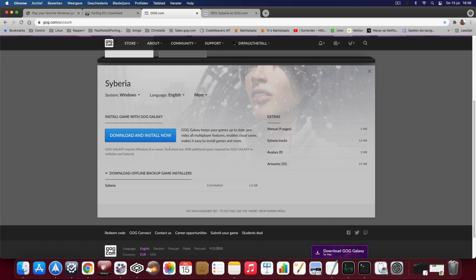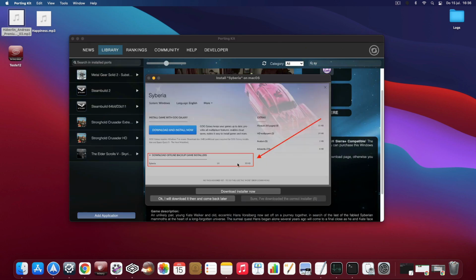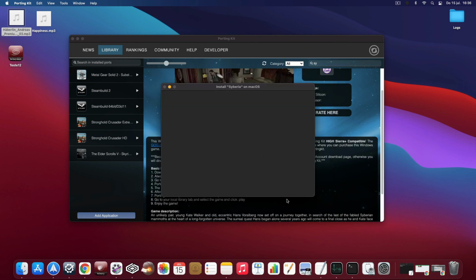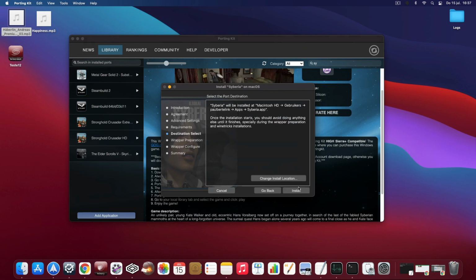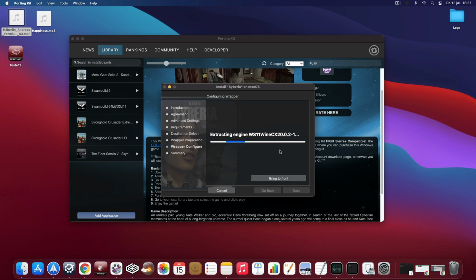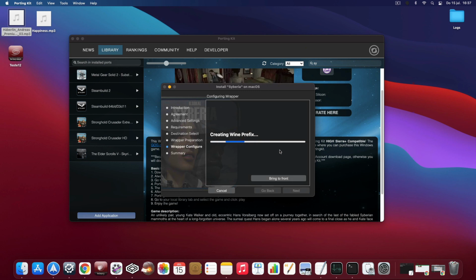well, if you downloaded it, you can start the installation for Portkit. So let's start the install, and you will see here also a notification that it's important to download the whole library installer file. And then Portkit will create the port, and will also install the Windows game into it. So let's wait a little bit for the automatic process.